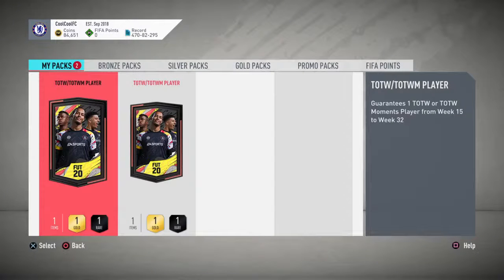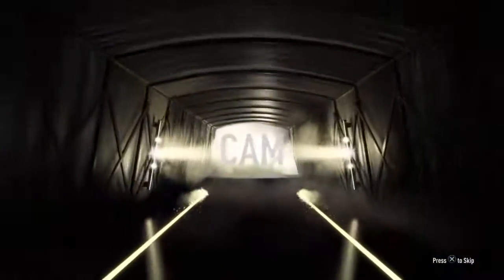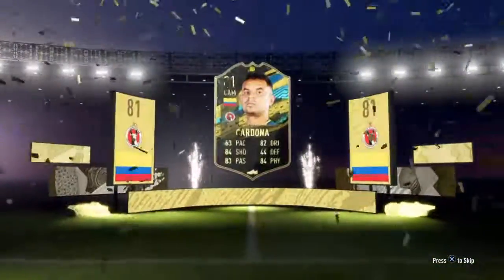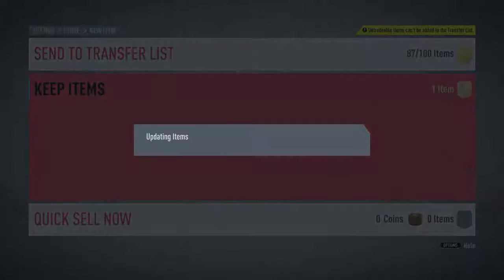Alright, go, team of the week. This is worth 10 points, so whoever gets the better one wins. So don't worry about what I got. Colombia, Cam from Tijuana. Ooh, 81. Well, you know what? I've got worse ones, so that might be good. So whoever wins this just takes the winnings, because it was way too complex before.